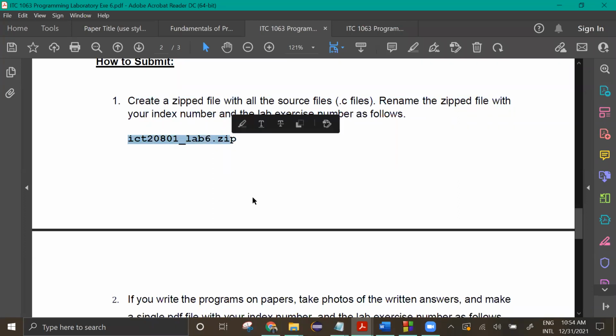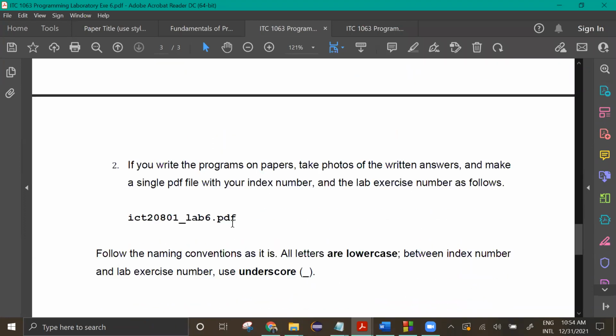If you write the programs on papers, take photos of written answers and make a single PDF file with your index number and the lab exercise number as follows. You can create one PDF.